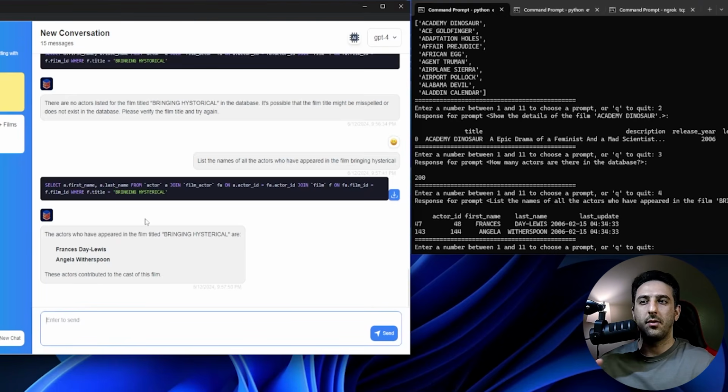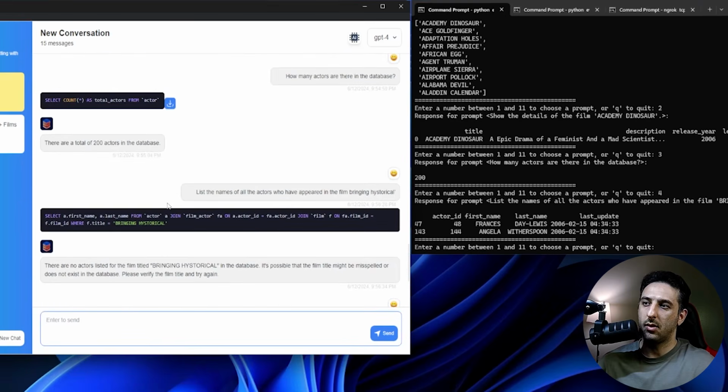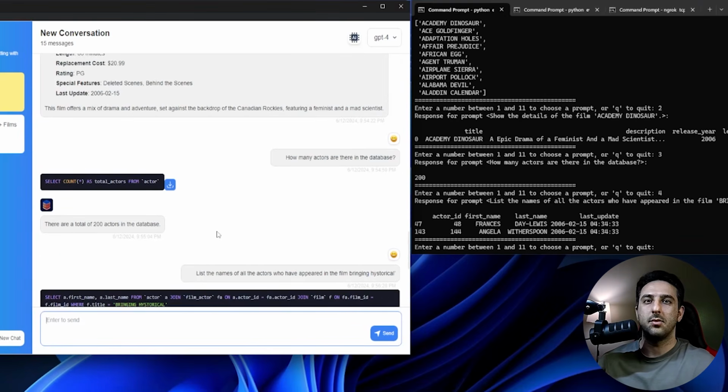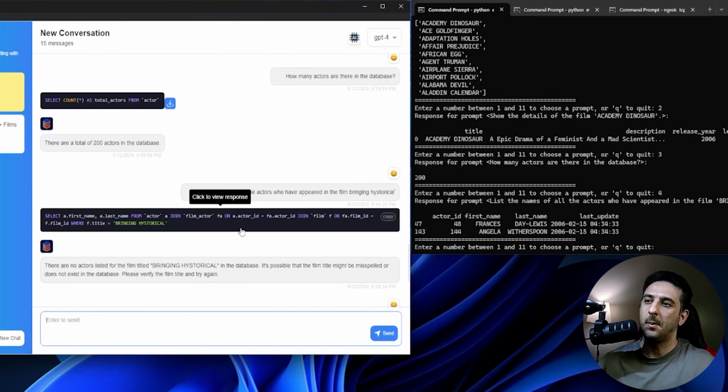So that is correct, but just keep it in mind that you need to be precise and accurate in your queries. Another thing before I move on, as you can see, the chatbot also prints the SQL queries in case of our database that it's going to use behind the scenes in order to get the answer. Again, that is something that I like, and actually it gives you some flexibility. You can take the query, you can explore it, and you can use it for other purposes as well. So this is also a nice touch on the desktop app that I found interesting.